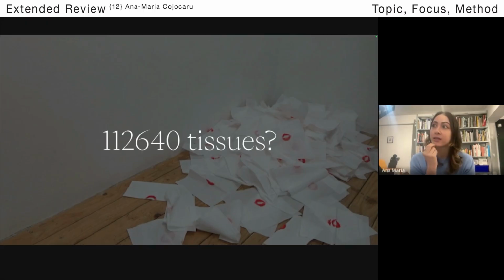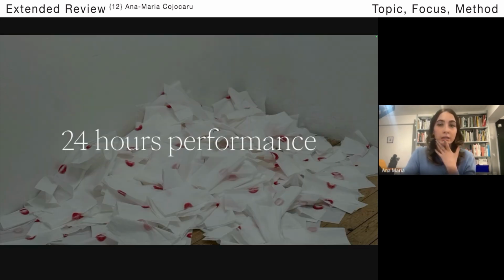Realistically, I couldn't have done it within the time that I had, and also didn't have the budget to buy that many tissues. And I thought, should I do a month? It feels quite random. A week also feels quite random. A day feels quite right for me, but then it was around 336 tissues, and I thought, how can I make this stronger? The way to make this stronger than just a pile of 300-something tissues would be maybe a performance.